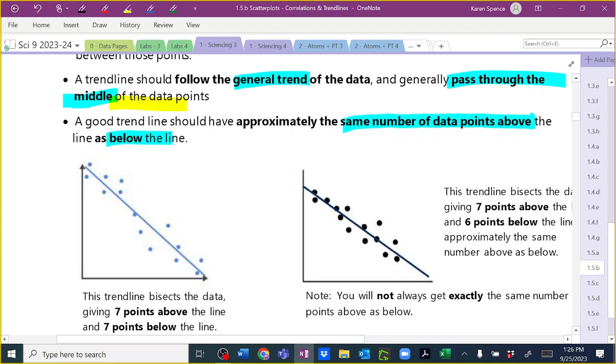I'm not marking on perfection here. I'm like, have you done a good job, or have you drawn your line like this? That has the same number of points above as below. What's wrong with it though? My red line here. What's wrong with my red line? It's not that close to the other points, right? You got to make it closer to all the data. You got to make it go through the middle of the data, okay? So we don't want like that.